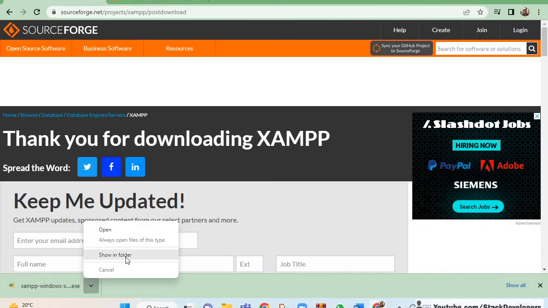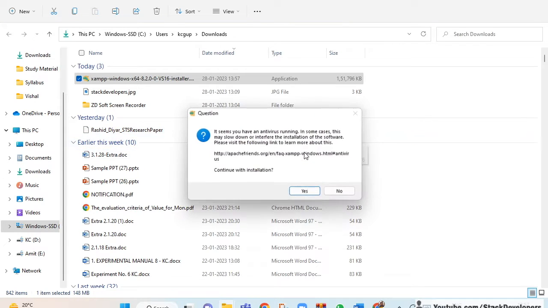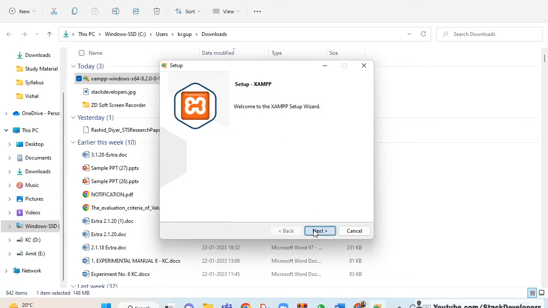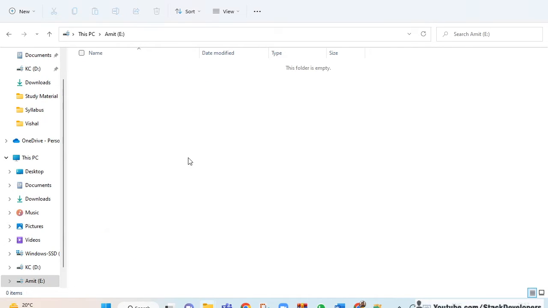Okay, I'm going to open Xampp now and start its installation. We are going to double click on it, and it will verify. We are going to click on yes. Okay, so it is saying welcome to Xampp, and we click yes, and then okay, then click on next, and then again click on next. And here, see, we need to select the E drive. Here you need to select the drive where you want to install. We want to install in E drive, so we are going to select E here.